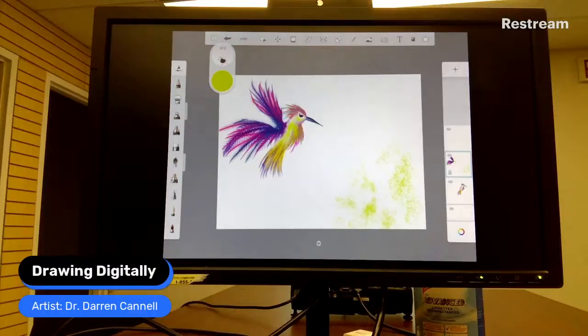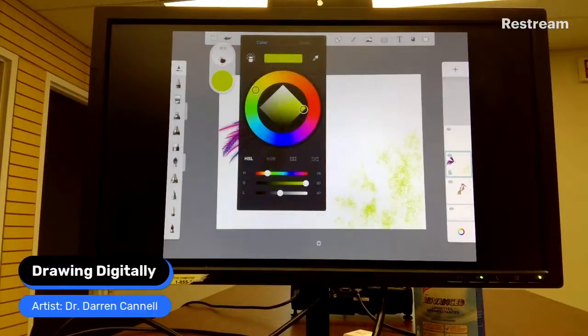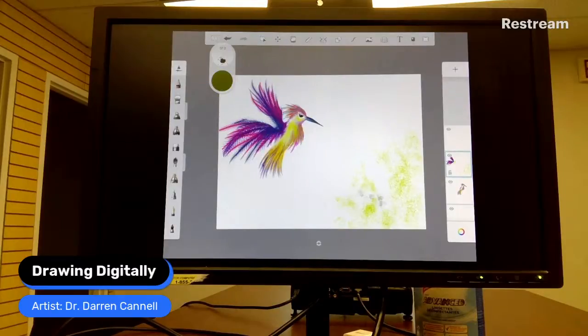Remember, you can't do anything wrong with this, so just put it on there. This is just like the grass. It's kind of like the bush in behind the flowers. So we're going to put a couple of different layers on it. So we're going to go with that lighter green, and then we're going to go more towards this and behind it. So that is going to go right in here.